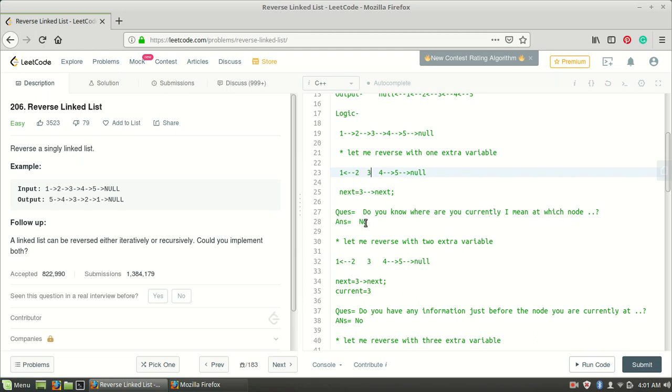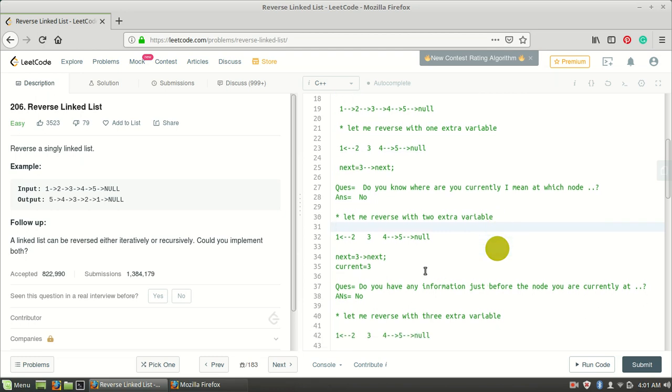So now let me give you the flexibility of using one more extra variable. Let's say you have two extra variables now. The same linked list, let's say this is already reversed, and now as I've given you an extra variable, let's say it is called current.